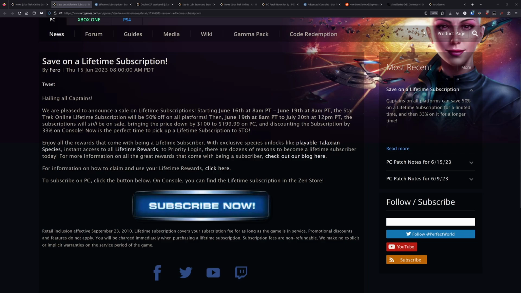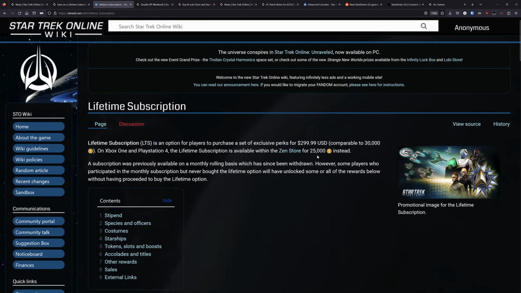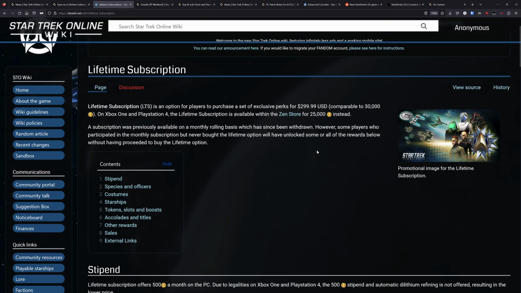But the other factor is what platform are you on? The lifetime on PC is better than the version that console has, and that is why there's a price difference between them. If you're on console, the base cost of the lifetime sub is 25,000 Zen or $250, and if you're on PC, the lifetime sub has a base cost of $300. So during the initial 50% sale, the lifetime on PC will be $150, and on console it'll be $125.